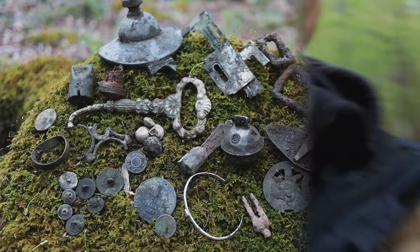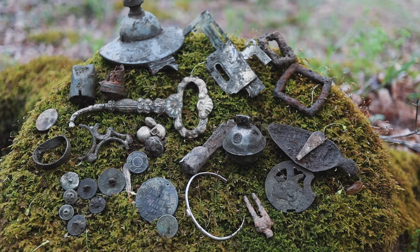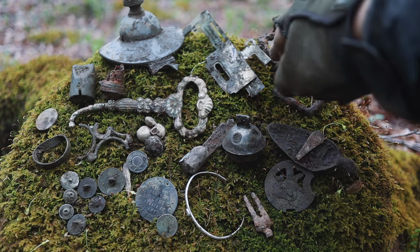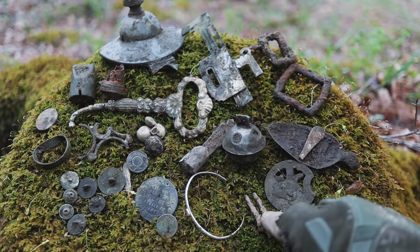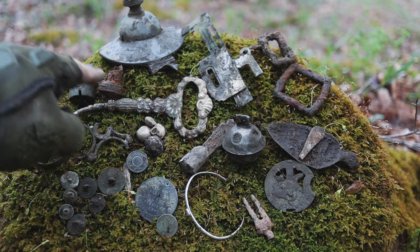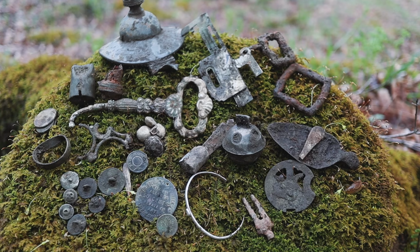Let's take a look. Well, now that it's all laid out, much larger pile of treasures than I was expecting. Starting in the back, kettle lid or pot lid. This is a mystery. It seems more modern, but can't say for sure. A couple iron buckles, a couple pieces of spoon, and we have the old fork. What folks call a buggy brake. That is a part of an old lamp. A few modern coins here. Mystery find. I was hoping that seeing the end of this would solve the mystery, but it's even more baffling what that could possibly be.